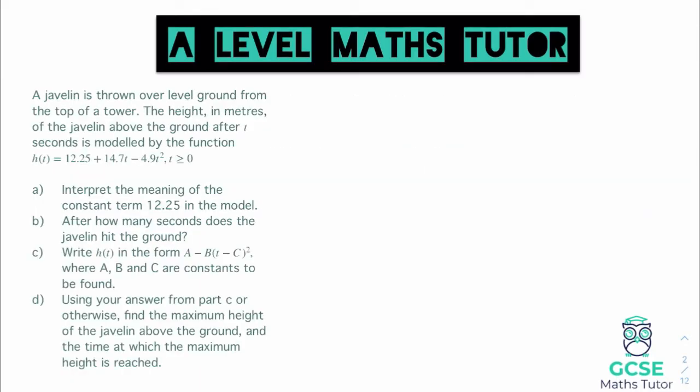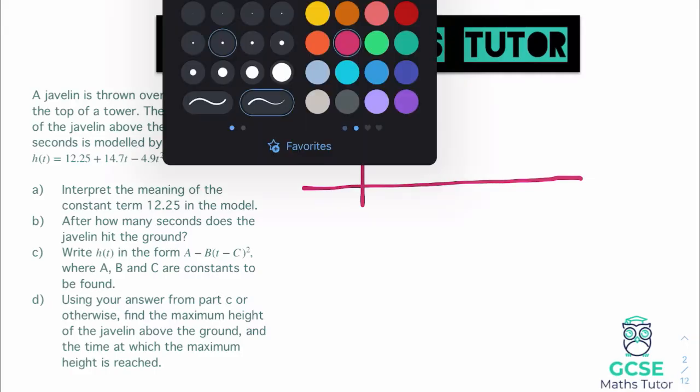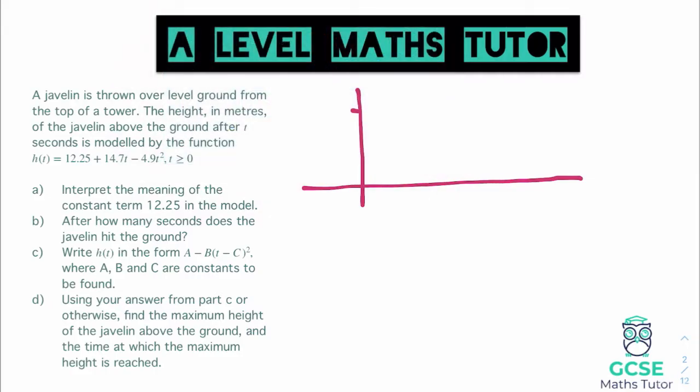So if we were going to draw a little sketch of this, and we kind of imagine what this would look like on a graph. So if we draw a basic little axis, and it does only have to be a little sketch here, you don't really even have to draw this, but it does help us just to visualise it. So we're standing on the top of a tower, and let's imagine that's on the y-axis there, and we're throwing a javelin. Let's just say this is the top of our tower, and we're going to throw that javelin, and let's go for a different colour, to the right, and that is going to make a nice quadratic curve, and it's going to land somewhere down there.